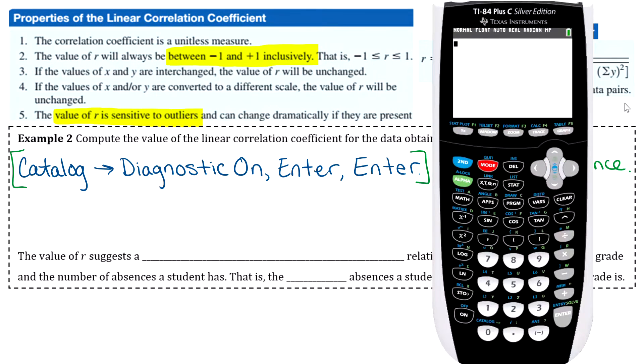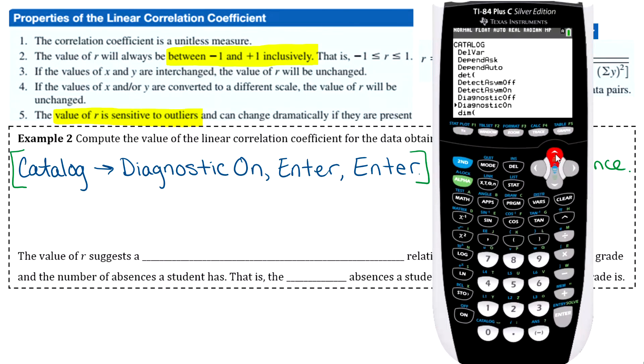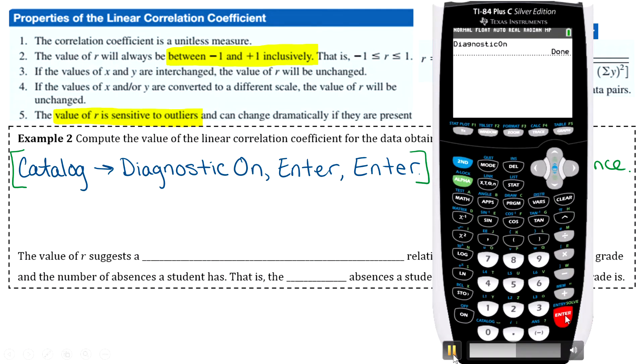So what we're going to do is we're going to go to the catalog in our calculator, and then we're going to turn the diagnostic on. And that's pretty much it. So we'll just do this one time. And I'll show you how to do that. So the catalog is the list of every single function in your calculator, and it is located above the 0, so you want to hit 2nd, 0. That's going to open up every single function in our program. And then you've got to go all the way down to diagnostic on. So this took me forever to scroll down, so I'm going to fast forward a little bit. So there we go. So get to diagnostic on, and then you'll click enter, and then click enter one more time to actually run it. And then when it comes up as done, then you're good. So now your calculator is actually programmed to figure out what R is when you go to another certain place in there.